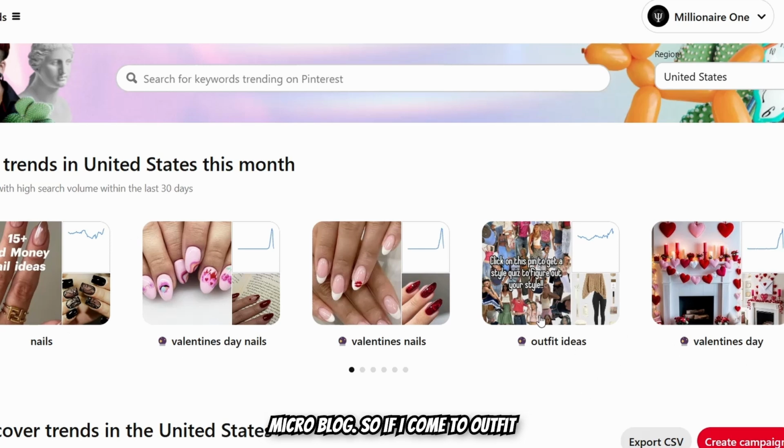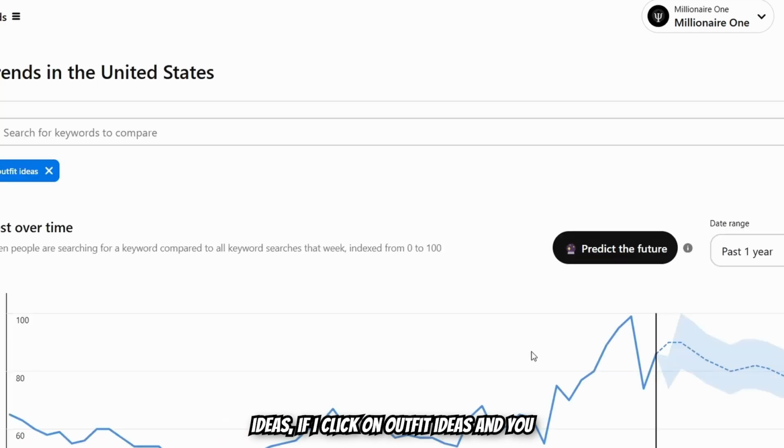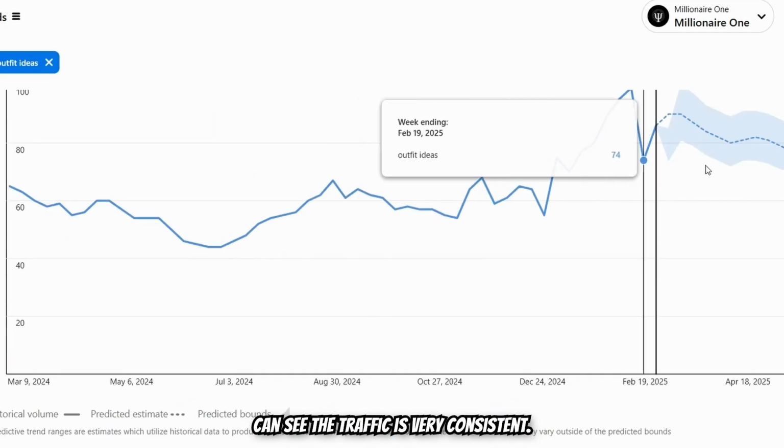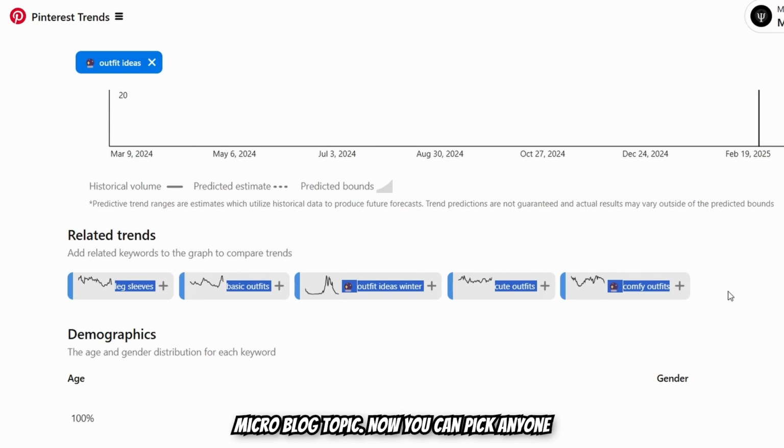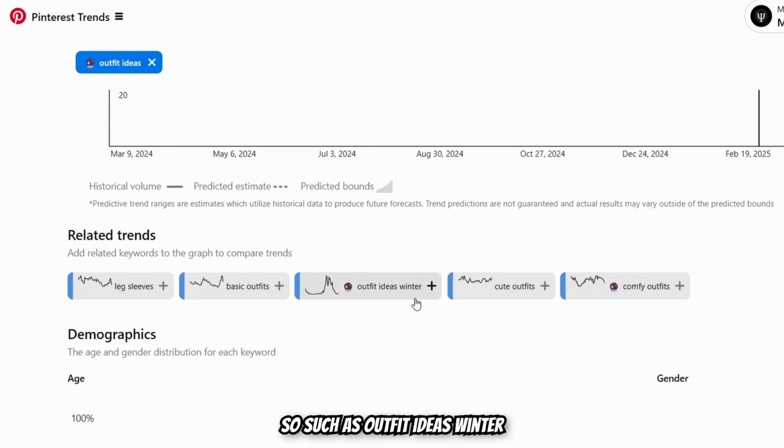If I click on outfit ideas, you can see the traffic is very consistent. If you go to related trends, each one of these is a micro blog topic. You can pick outfit ideas winter, or comfy outfits, and you can write blog topics on it.